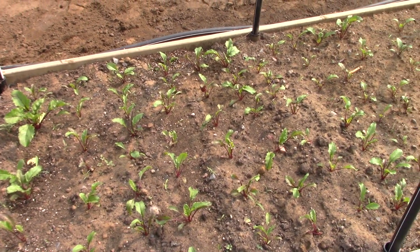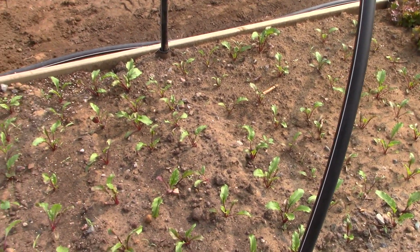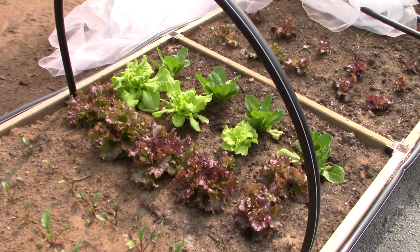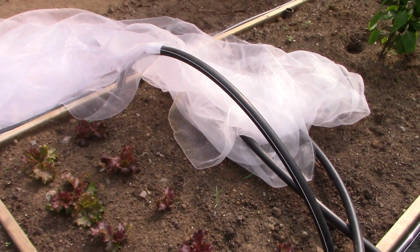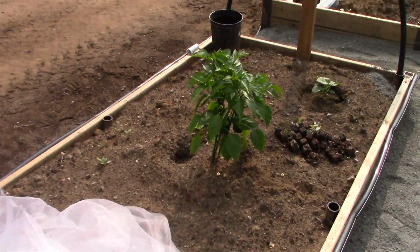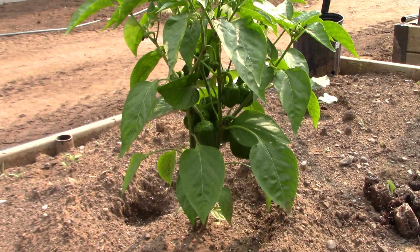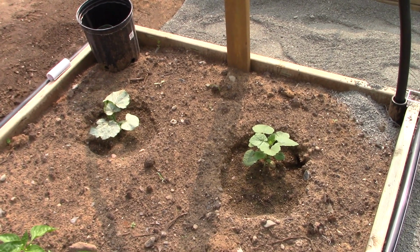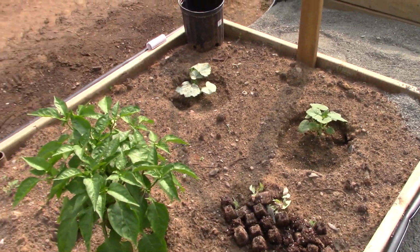In this first bed, the beets that I transplanted from another bed a couple weeks ago have all survived. Really didn't think they would, but they've all bounced back and are growing right along. We should be harvesting some lettuce shortly. Round 2 for lettuce is doing quite well, and later on tonight I'll be planting round 3 for the lettuce. The pepper plant that we picked up at a local nursery because mine all died from the frost is doing well. And then we have 2 squashes. I think that's a butternut and a spaghetti squash, just leftover plants, so nothing was going in this bed, so we put them in. We'll see how they do.